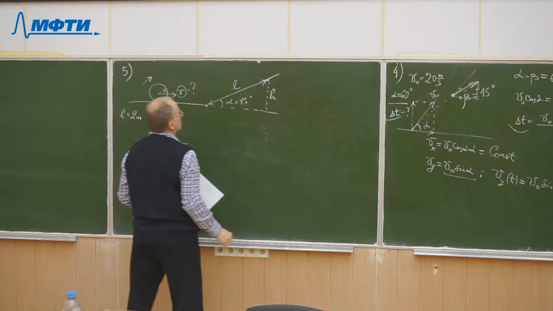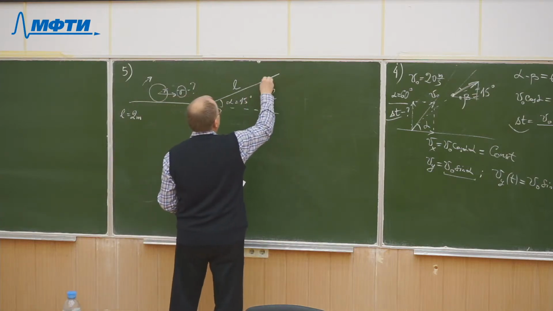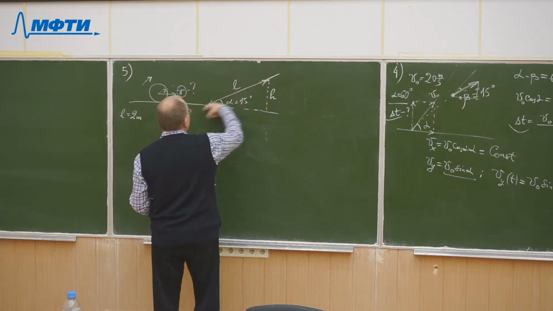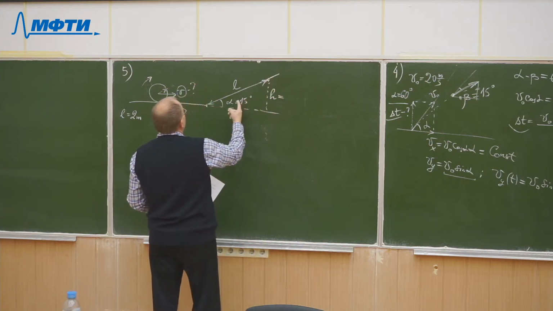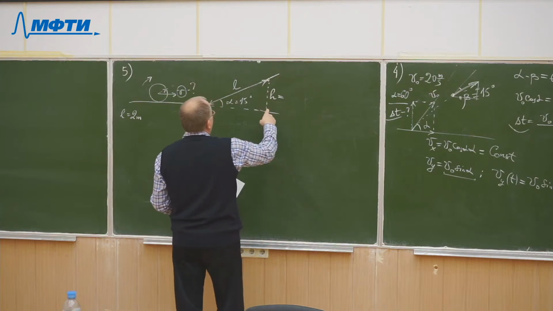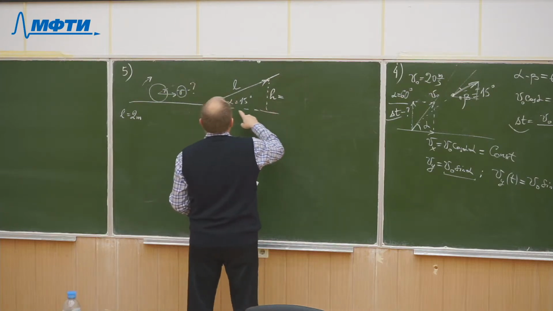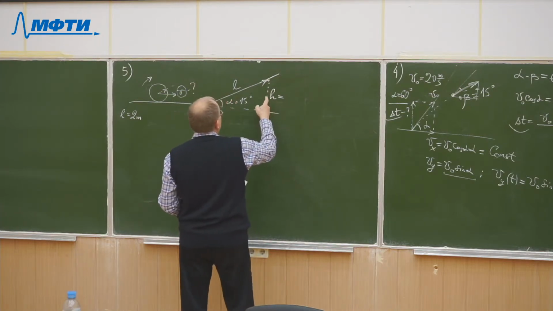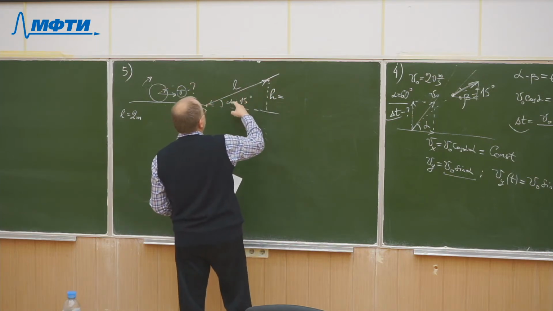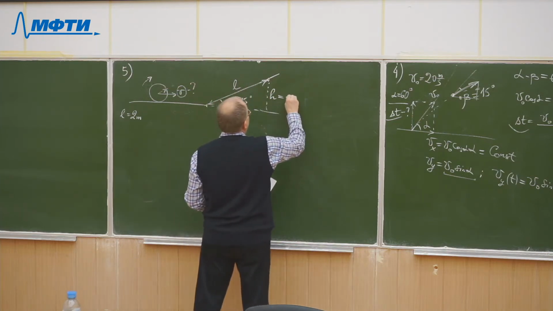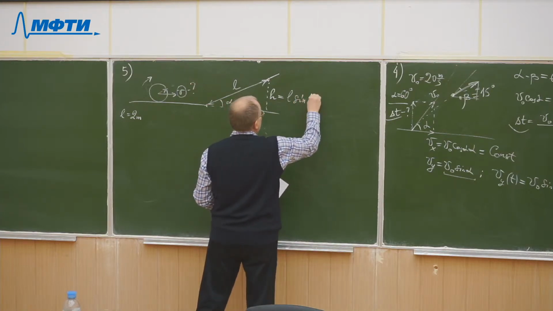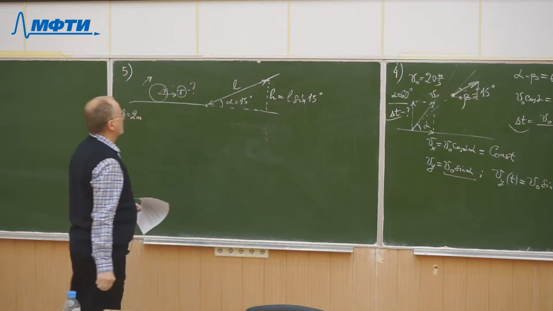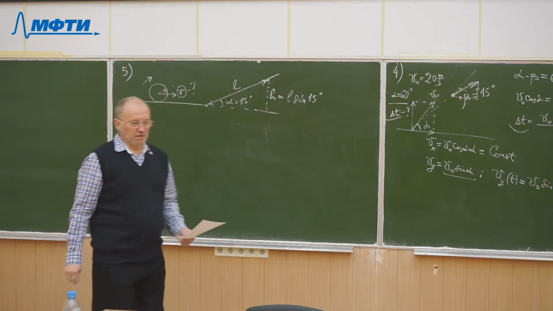We need just to calculate what was the initial speed of the disk, if we know that it went up the ramp, just along the ramp by 2 meters, so that the height to which the disk went can be calculated as, because h divided by L is sine alpha, so h will be L sine of 15 degrees. So the disk went to this height.